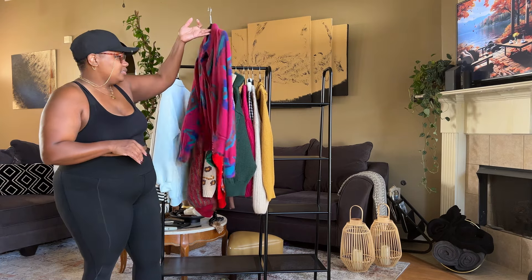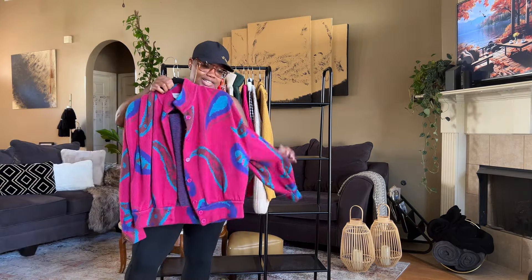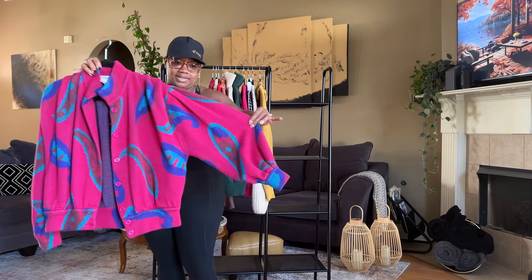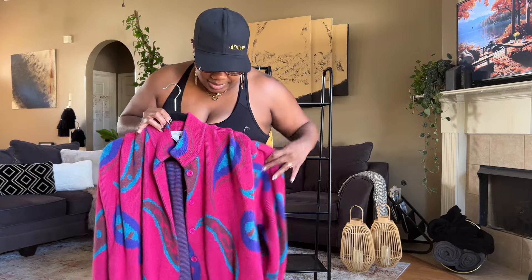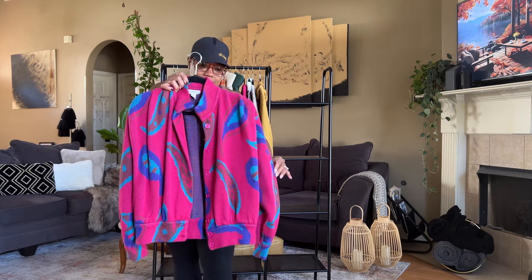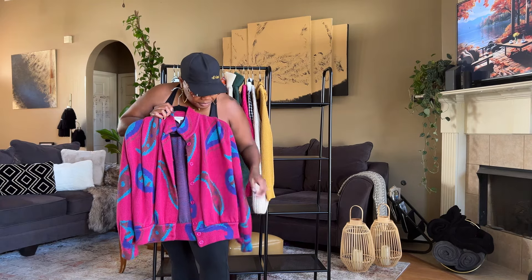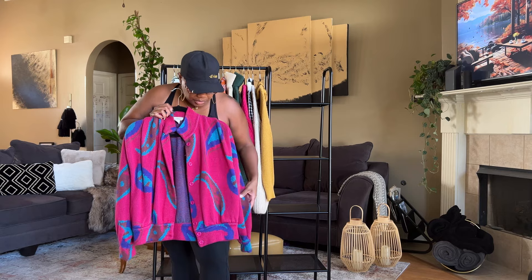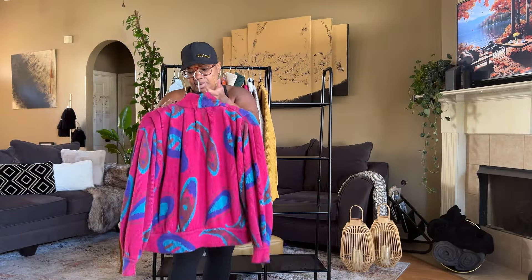The next one — I love this one. It's a thicker sweater and I actually found this one on Poshmark. Look at the sleeves and the shoulder detailing — it has these pleats. It's just so thick and good. It has turquoise, chocolate colors, a deep light purple, and of course fuchsia. It's a great fall sweater. Here's the back of it — so good.